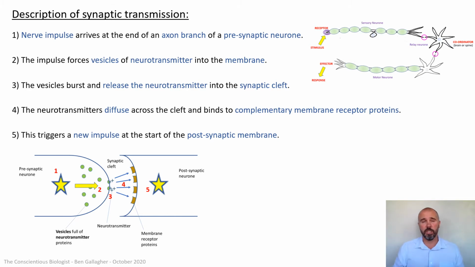If we just pulled up the entire diagram now up above me, you can see how you could link the entire journey together, going right from stimulus to receptor, down the sensory neuron, down the axon branches. You can then describe how it crosses a synapse, through the relay neuron, which acts as a coordinator, crossing another synapse using neurotransmitter, down a motor neuron, to an effector, to cause a response. You could describe the entire thing, and I suggest as a revision activity, you see if you can. Start with the stimulus and describe the entire pathway, but including the details of what happens at synapses.